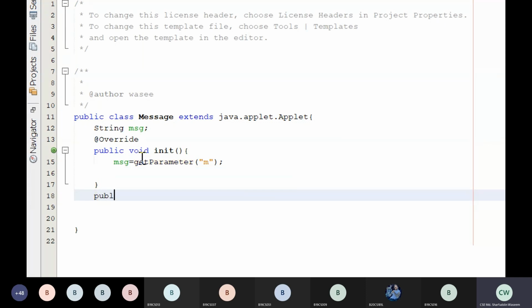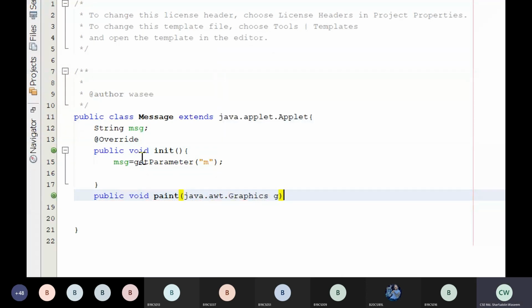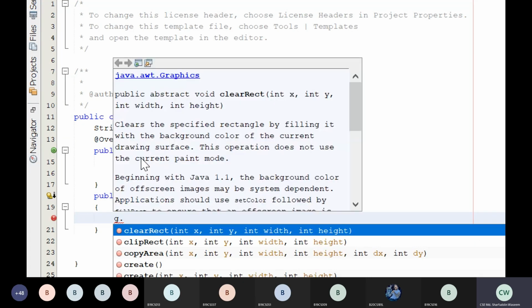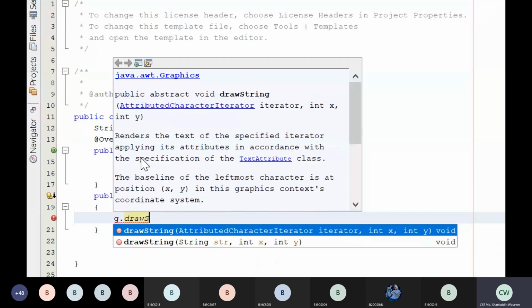Now public void paint is a method which takes a Graphics object, and with the help of a Graphics object we can draw on the applet. Okay, drawString is a method.